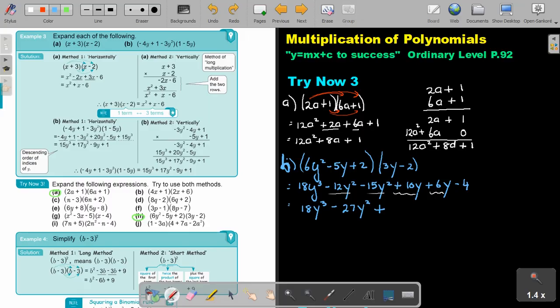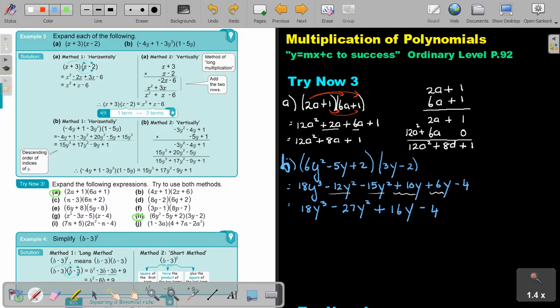Okay, so basically, this is 27, this is 16. Oh, let's just go back. This is 16y, and then it's minus 4. Okay, so I was checking for that mistake. I saw there was somewhere a mistake. So this was number h. And if I do it on the other method, and I want to show you that method also, maybe I will just move a little bit here.